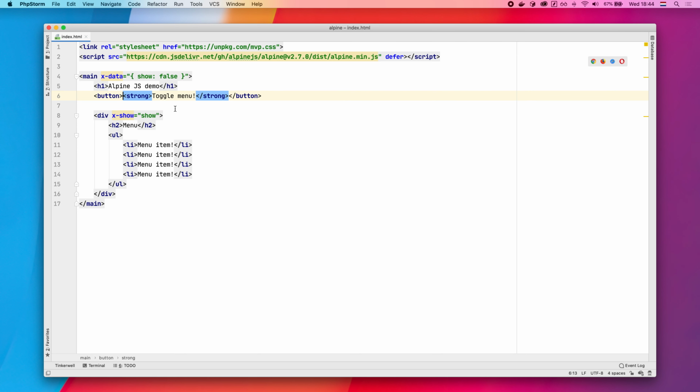And what we can do now is add an event listener to the button because we want to toggle the menu when we click the button. So because Alpine is working on everything in the main, right here, we can add something to this button as well. We can use the @ sign to tell Alpine that it should listen to events. And we can say @click, which means that if a click event on this element is fired, we're going to execute this piece of code. And let's set show to true.